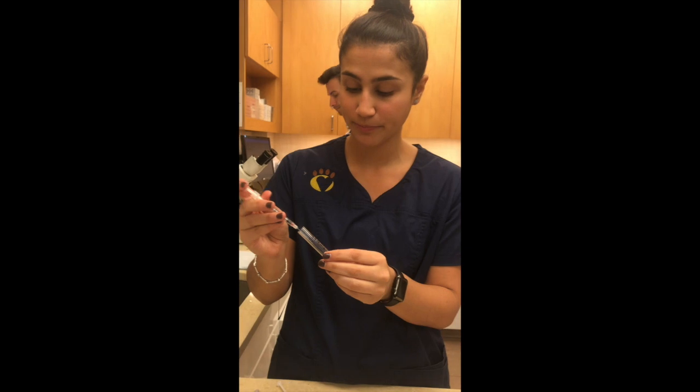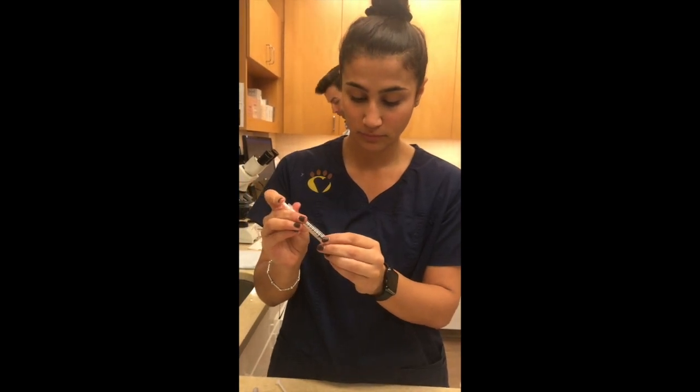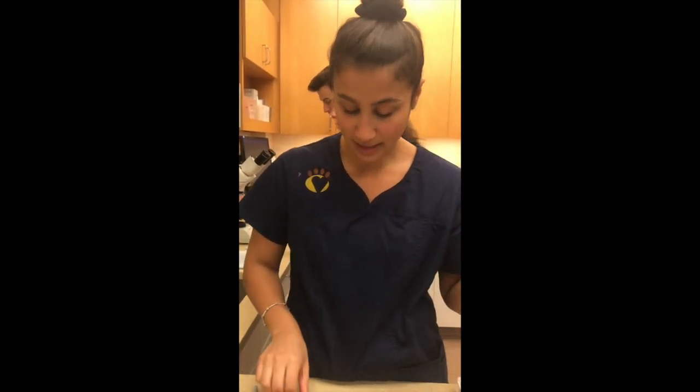Now I'm going to add this to our donor tube. And then I'm gonna add 0.98 mils of saline in this tube.